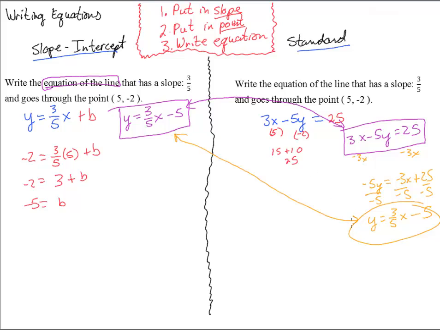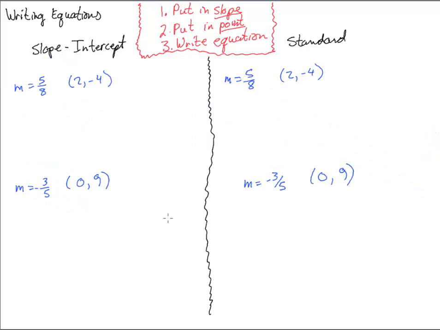Wow, isn't that stinking awesome? There you get the exact same thing. And you could do the same thing over here. Times everything by 5 and move the x over to the other side, and you would have this equation. You can go back and forth and back and forth. It's like you're playing with these lines like a child plays with a toy. Here, you're writing equations of lines, and you can pick to do either one, whichever one suits your fancy best.